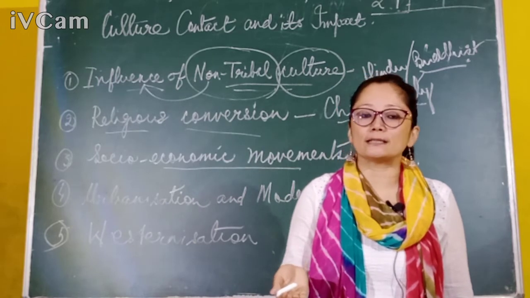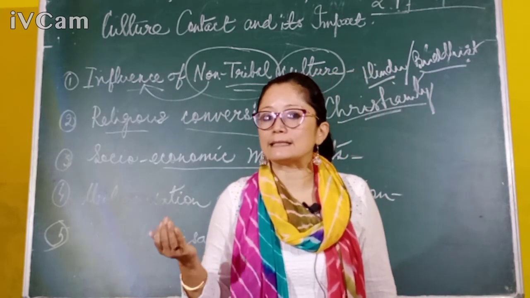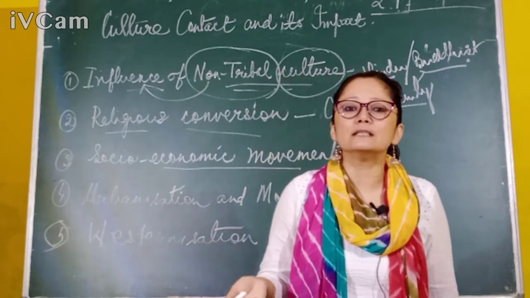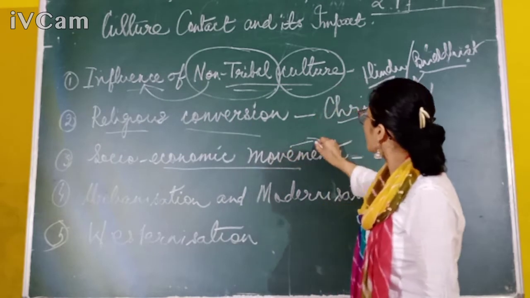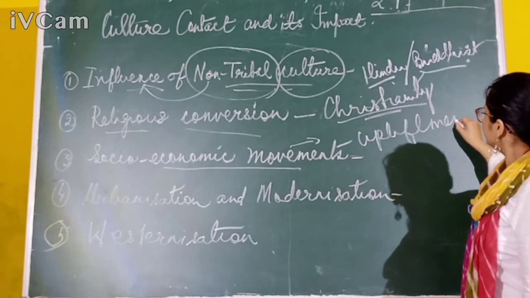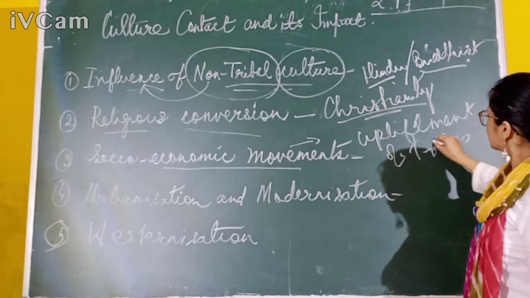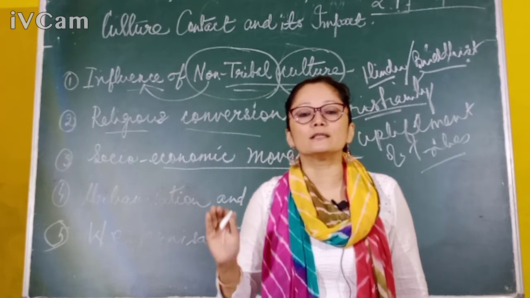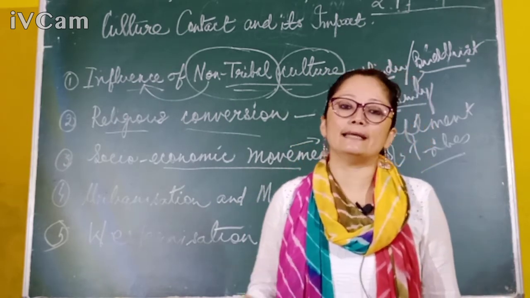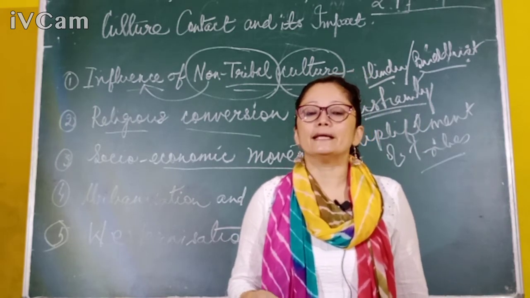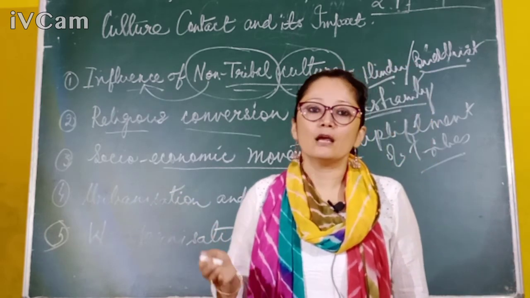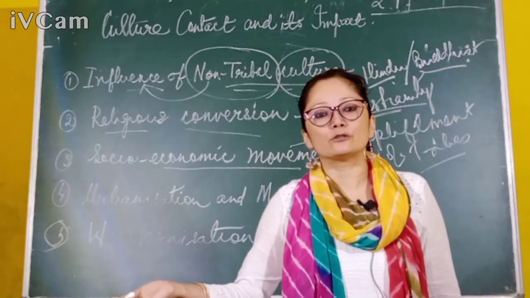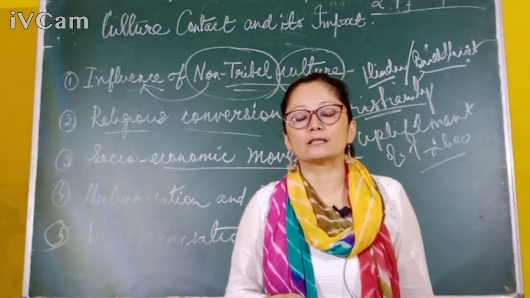Like, for example, today also we see in Chhattisgarh the Maoist movement going on. Chhattisgarh is an area inhabited by lots of tribes. In Manipur also we saw many of these movements. In Mizoram we saw many of these tribal movements. All these movements are talking about the upliftment of tribes. They also want status. They also want some kind of security from the Indian government. They also want good roads, schools, colleges, universities and hospitals to come up in these areas. Therefore, when these movements came up, it disrupted the peace of that particular place. When this kind of disruption or disturbance came, this could be the result that dormitories disappeared, and later on many formal schools and educational institutions must have come up.